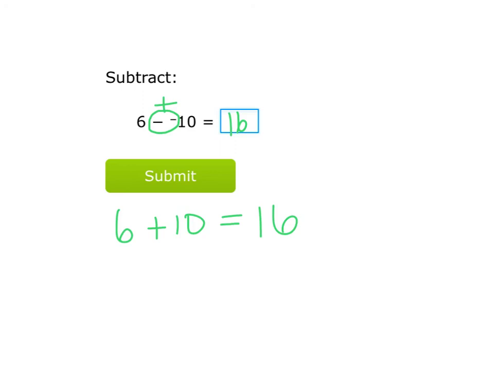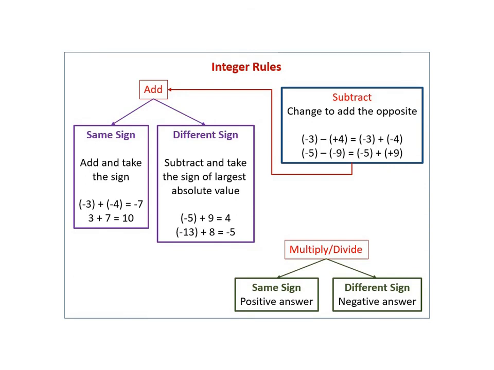Okay, so work on your IXL. If you have any problems with that, let me know. But this should give you all the rules. Again, make sure you've written your notes down and have all the rules that we started off with at the beginning of this lecture. Okay, all of these rules are important.